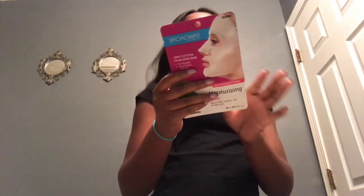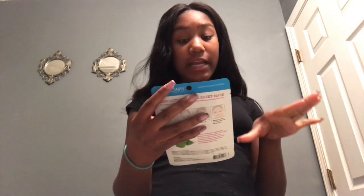But this is a Broadway Beauty 100% cotton facial sheet mask. It has no paraben, no artificial, and it also has no artificial colorant. It is dermatologist tested, so that's good. So hopefully it shouldn't be itchy, burning, or very sensitive. It shouldn't make people's face irritated, basically, if it's dermatologist tested.